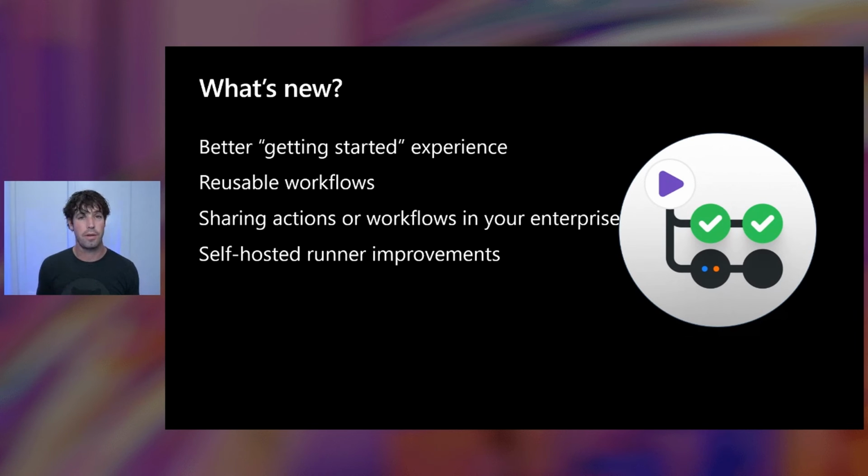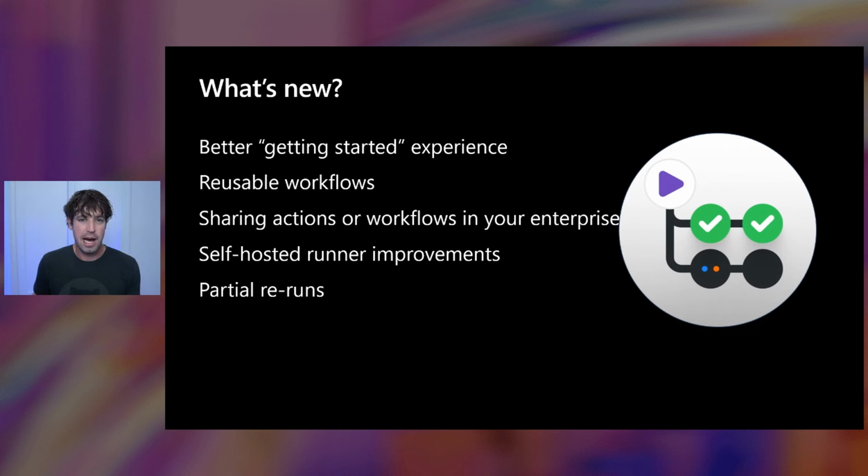Sometimes you don't want the latest version of the runner. You might want to just run an older version so you know exactly what's going to happen each time. We've also introduced partial reruns recently, which means that if a job fails, you can rerun just that job, or you can just rerun a single job in a workflow, which can be really handy for troubleshooting. So those are some of the new things that we've introduced recently.